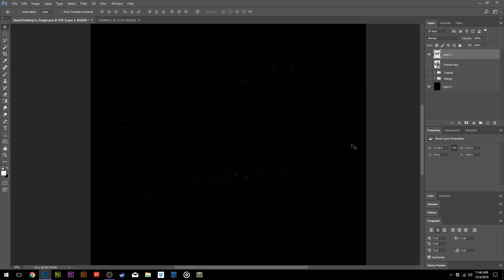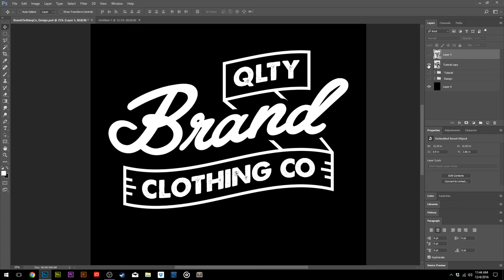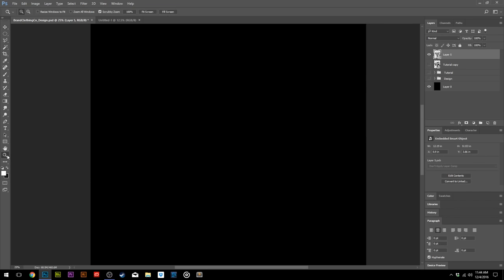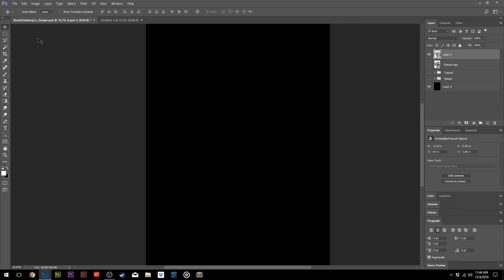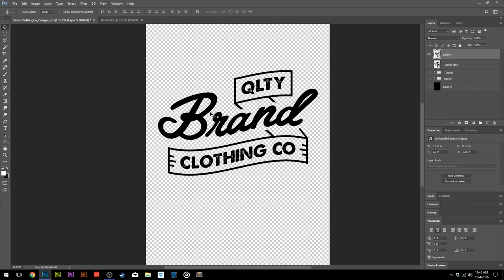In order to get rid of that real quick, we're just going to add a color overlay, and we're going to make it black. So it's there now, but it got rid of that weird extra white outline that was around it because we didn't select enough white. So that's basically it, guys. It's hard to explain, but make it black. It helps the print process out, because if you didn't make it black, they would go to print it and you might see those weird outlines that you don't want to see. So now those are gone completely, and we have our design all black, so it's matching our background.